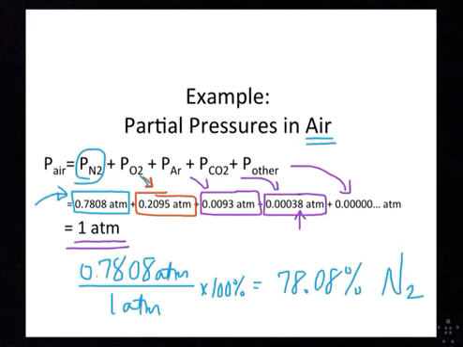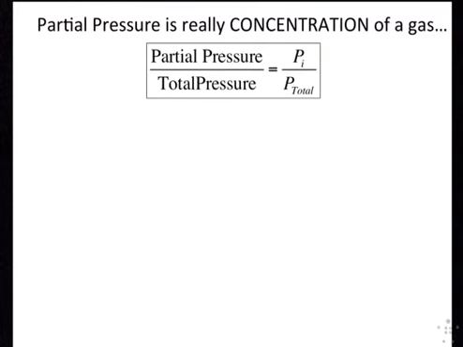So let's take a closer look at what it means when we say the partial pressure. And then we'll go back and do a couple other calculations of partial pressures. So like we just showed for the nitrogen, the partial pressure, say P N2 over total pressure, P total, is just a measure of the concentration of how much gas is there. So for N2, that's 0.78 over 1 atmosphere. So it's 0.78 nitrogen, or 78% nitrogen in the atmosphere.